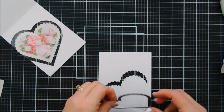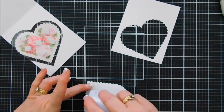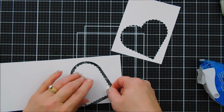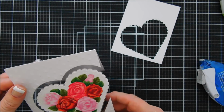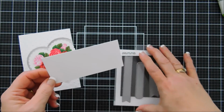Now to keep it clean looking, it's super easy to do. Just take that scalloped heart, run it through your die cut machine with white cardstock, use your tape runner on the back side, and then just place it over that foam adhesive so it's not showing. And that is an easy fix. But I think it creates a very interesting and different style of card, and I love the way it looks. Just think it turned out so pretty.